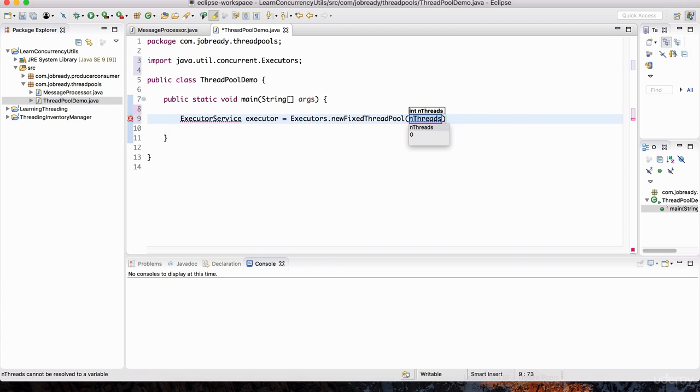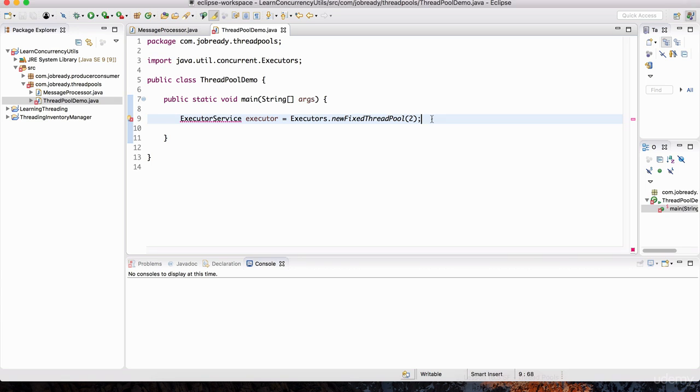We give it the number of threads that this pool is going to manage. So we could say you're going to be using 2 threads to get the work done. We don't tell it which thread is going to work on what. We're just going to tell it, hey, here are the tasks, and you've got 2 threads in you. Spawn them when you need to, start them, get the work done. I don't care, but you're allowed to use 2 threads in the pool. That's what this is.